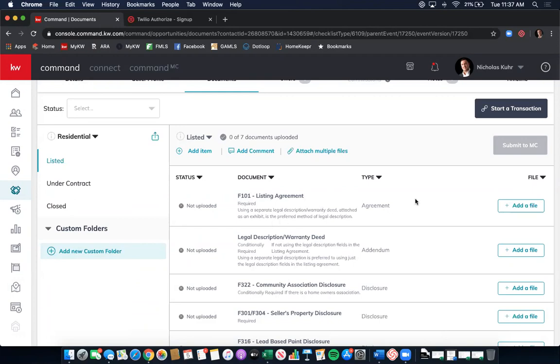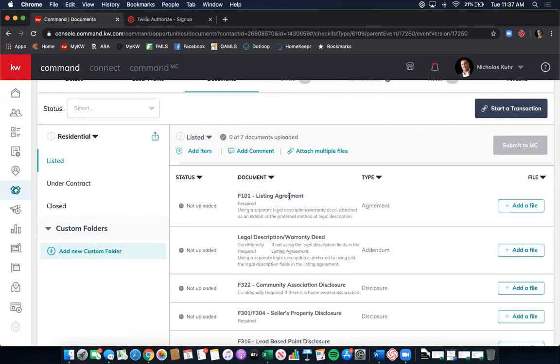So to do this, you can start a transaction here, which will take you to DocuSign, and that will create a room for you, and you can start doing all of your paperwork there. But like I said, this is going to be down and dirty. I do a DocuSign class every Friday morning at 10 a.m. So if you want to spend an hour and a half going through step by step how to use DocuSign, please join me for that. But for today, I'm just going to show you how to add your documents here.